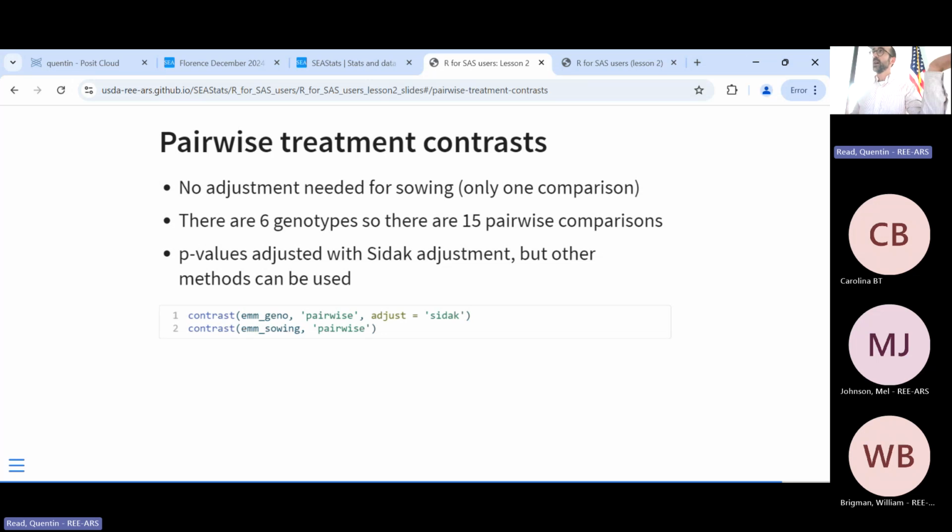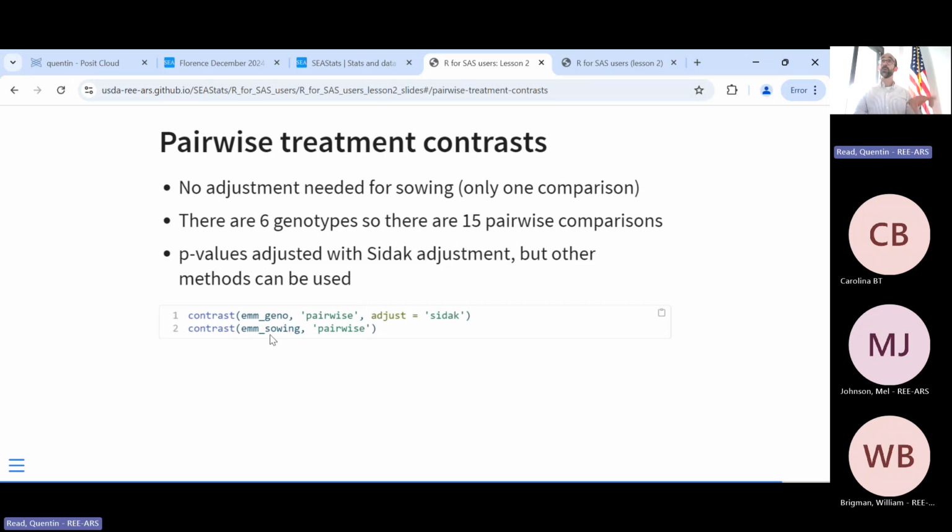We have to adjust our p-value so we're reducing our probability of getting a false positive. And there's different adjustments you can use, like Tukey test and that kind of thing. Sidak adjustment is kind of like the more conservative one, so that's what we're going to use here.